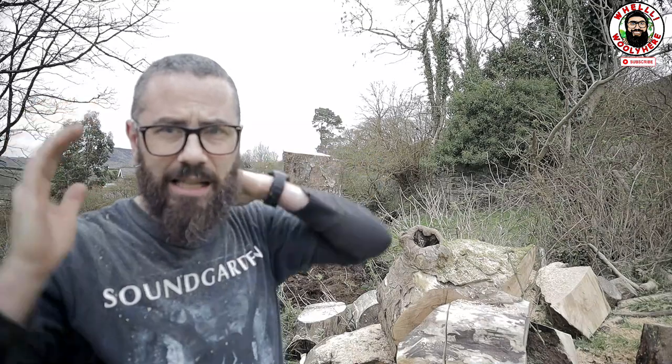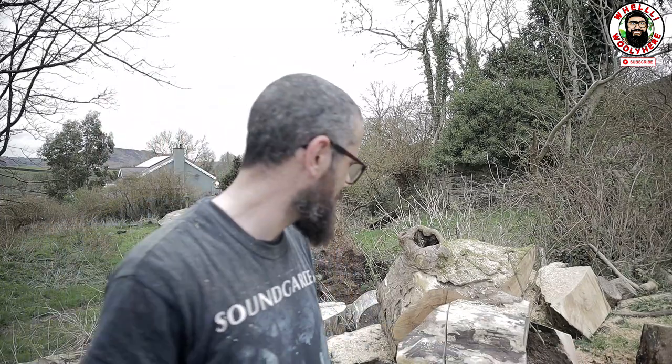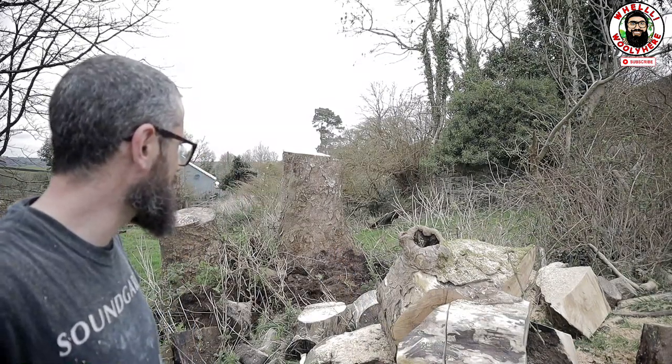And guys, that's the Oregon full chisel chain designed for softwood only, and it tore that thing apart. But my God. What a lump of a tree, boy.